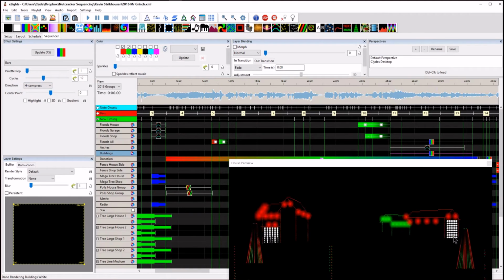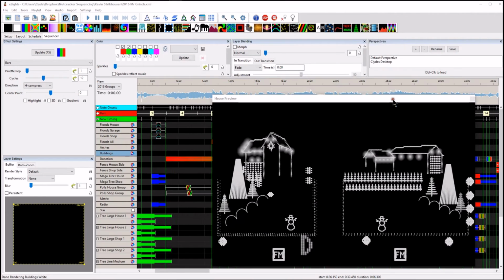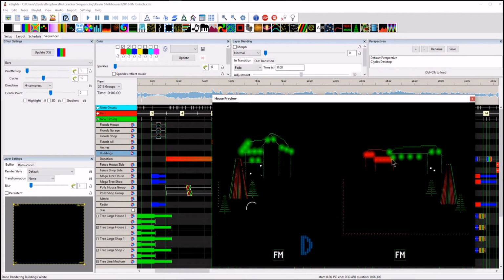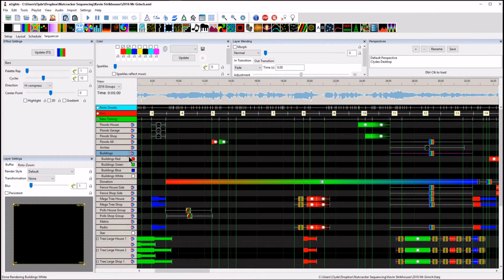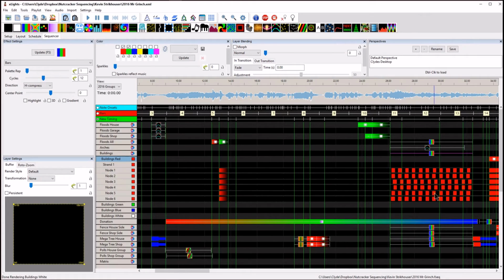I'm actually creating a chase towards the center of the property, but I'm not having to go in and individually program this side of the house, this side of the roof, this side of the roof, this side of the house, and then chase from here to here manually. I'm doing it using an effect that tells it to all go that way. So whenever I open up and double click, you can see the data is filled in for me. I don't have to physically place the data in those specific places.